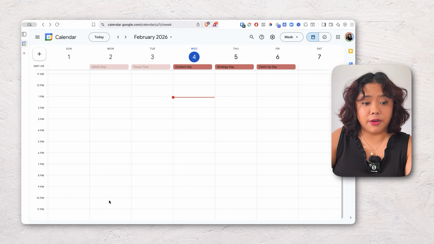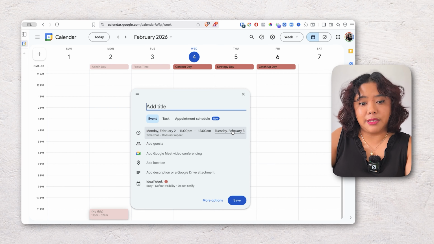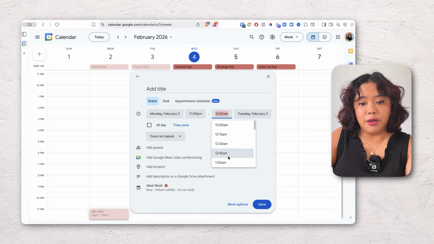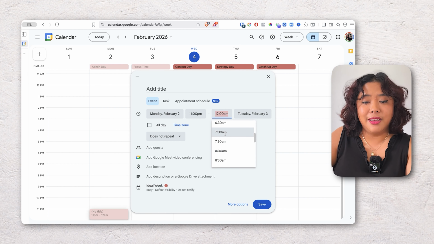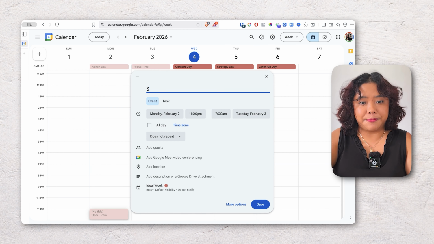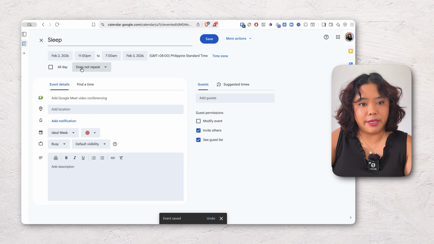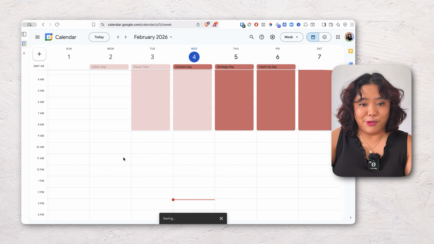And the reason why you want to block it out of the calendar is, one, it makes it easier for the scheduler, whatever scheduler your client is using, to make sure that time doesn't get booked on, just in case there's some sort of fault. And also make sure that for you, as you're mapping this out with your client, anything that they definitely don't want you to touch is there. So we put in sleep on there. You can go ahead and edit the event. You can set it to repeat daily because your client is probably sleeping daily, hopefully.